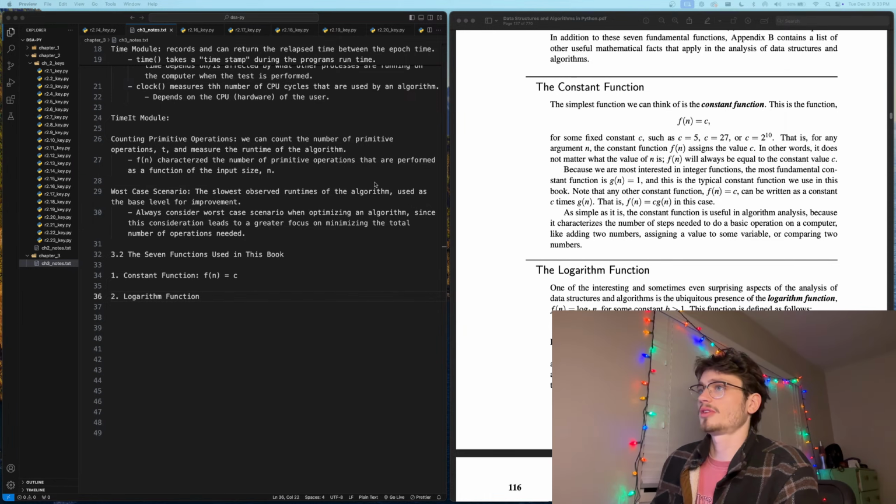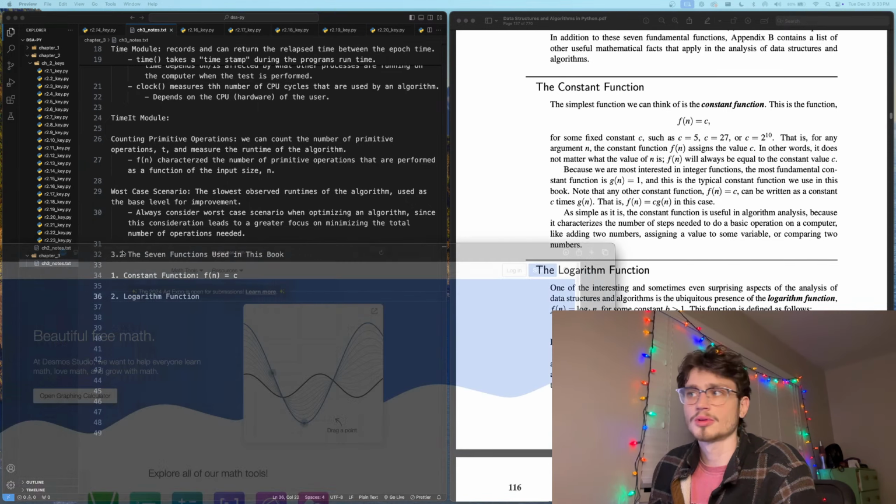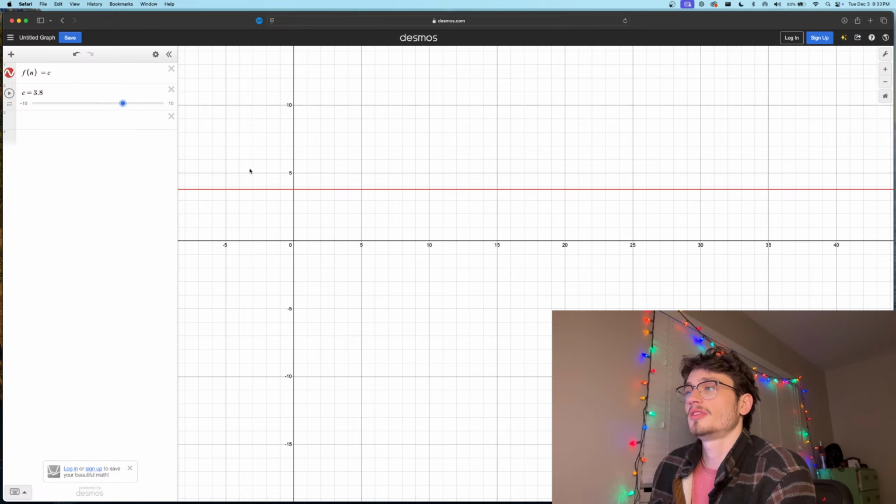Okay, so let's do this then. Let's type in Desmos. So we have this here, but C's got to equal something, right? Yeah, so it's just linear, right? We have a linear function here. Is linear just a straight line, right? I think that means linear, or does it have to be at an angle, not 0?